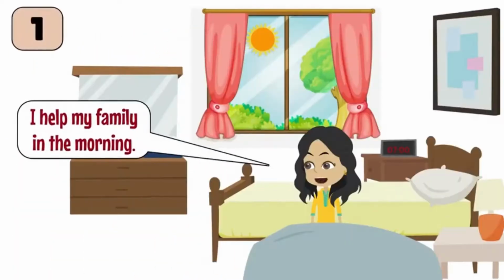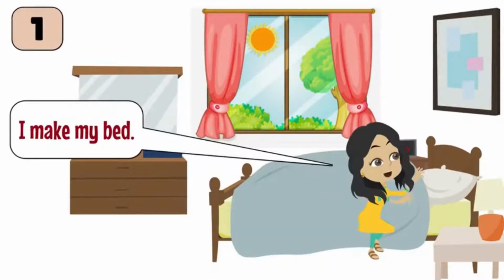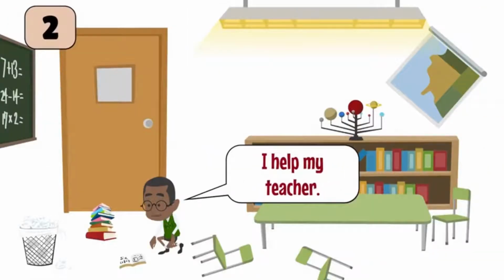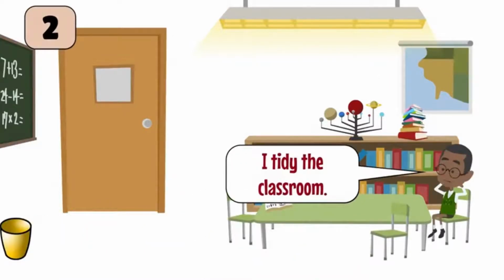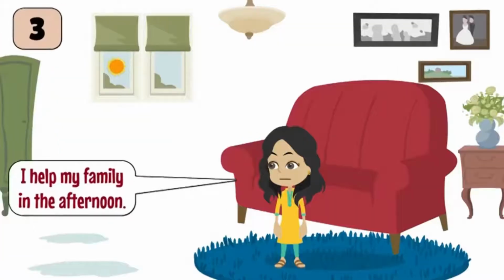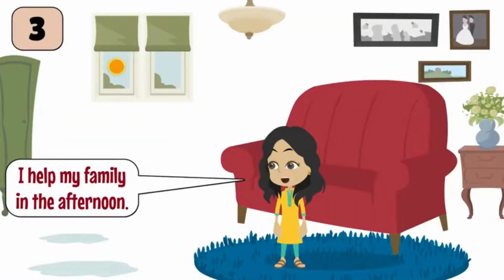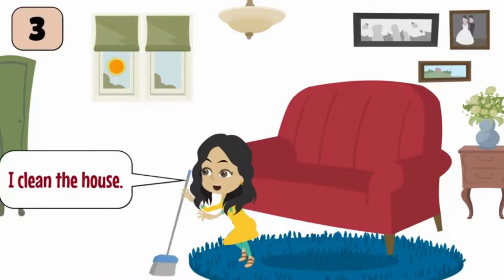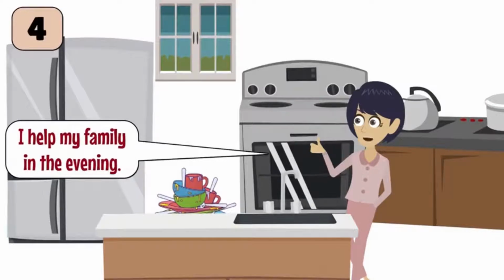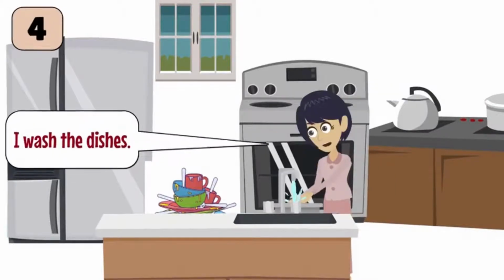I help my family. Listen and read. 1. I help my family in the morning. I make my bed. 2. I help my teacher. I tidy the classroom. 3. I help my family in the afternoon. I clean the house. 4. I help my family in the evening. I wash the dishes.